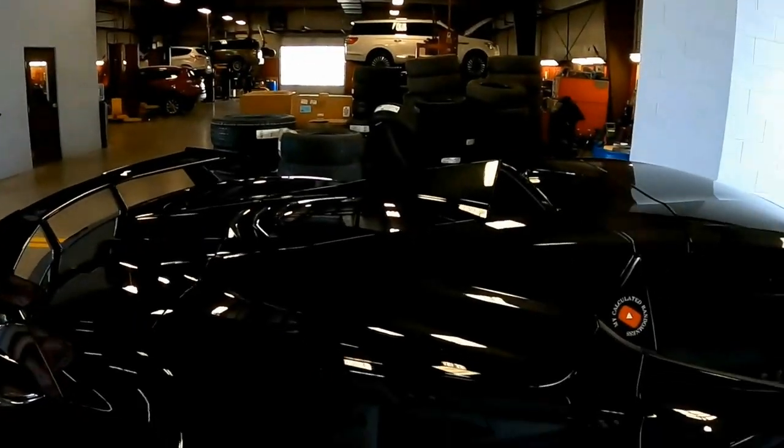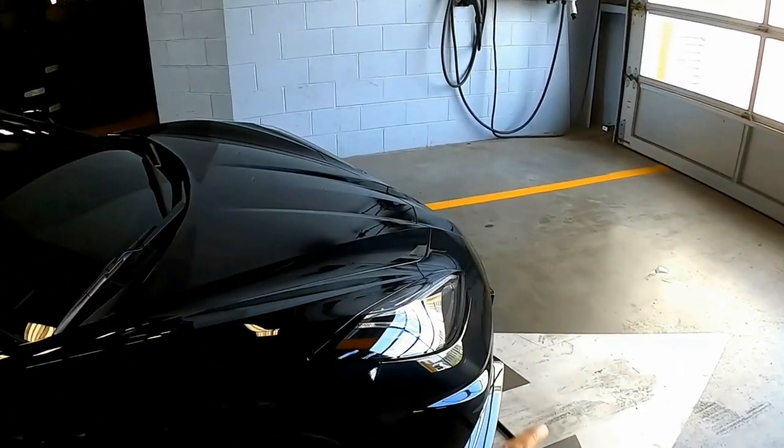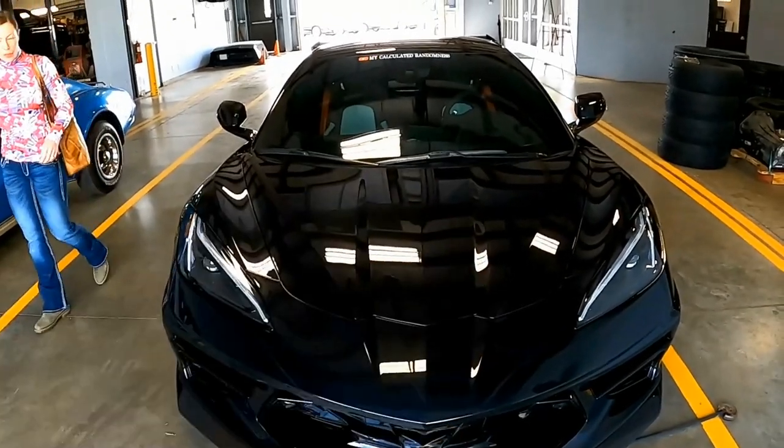You know, a lot of people don't know what this car is when it's debadged. If you're not a car enthusiast, they look at this and start grinding their gears trying to figure out what this car is. But just because of what this car is, I was thinking about having them put back on. I mean, debadged in the front, it looks amazing to me. But guys, double comment, let me know what you think.